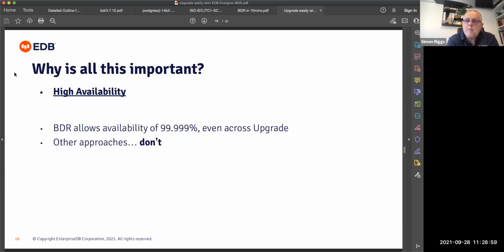So upgradability is a high availability feature, because that's what we need, is the ability to upgrade, the ability to add security fixes and such like, while we are able to maintain the availability of the systems. And other approaches don't give you that.